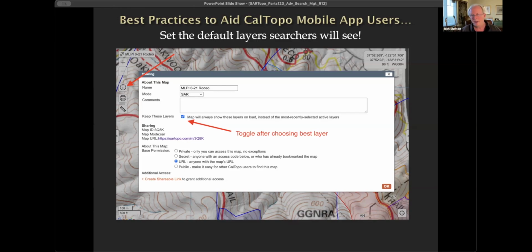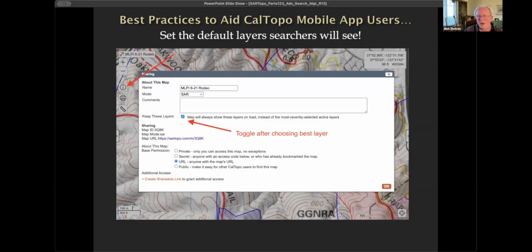And so what'll happen is whatever maps you've chosen as being the best maps for starting that search out will be locked in for the first time everyone opens that map up. They can change their own view and change the layers that they have, but at least you're giving them a good chance of success because you, as the planner or the ops person, have spent a lot of time looking at this map, and you have a good idea of which of the dozens of map layers that might be usable in this area are the best.